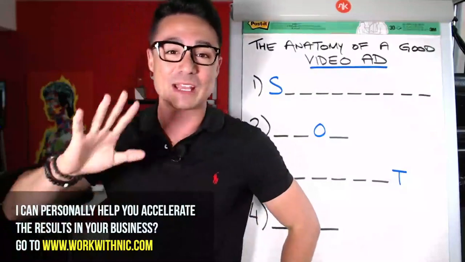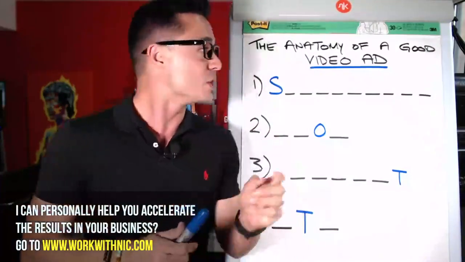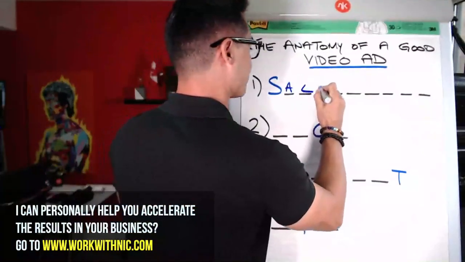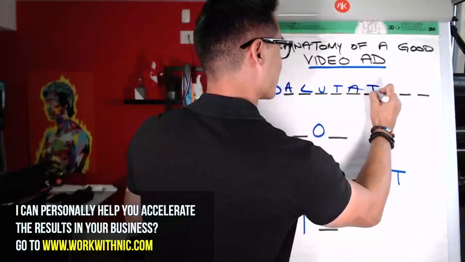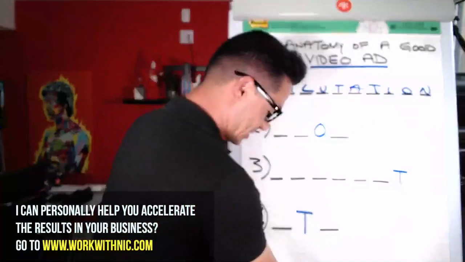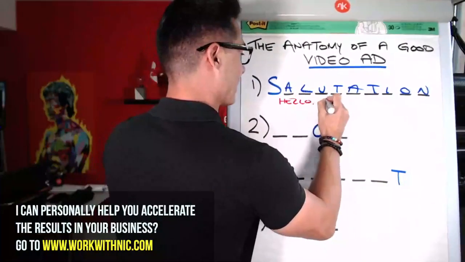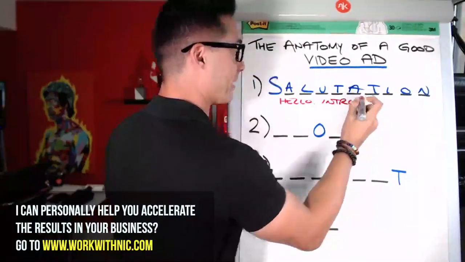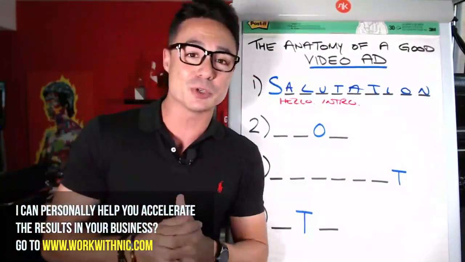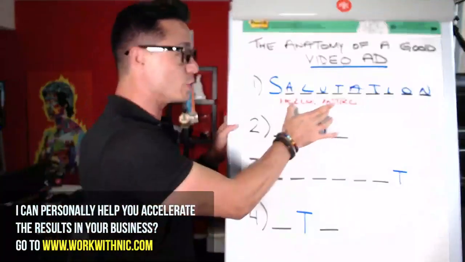I think every video or every piece of content that you put out there, whether it's an ad or not, should always start with step number 1, and that is a salutation, right? This is simply you saying hello and introducing yourself, right? Now, I think I did this at the beginning of this video. I said, hey, everybody, it's Nicholas Kuzmich here from nicholaskuzmich.com, right? And that's where you want to start.